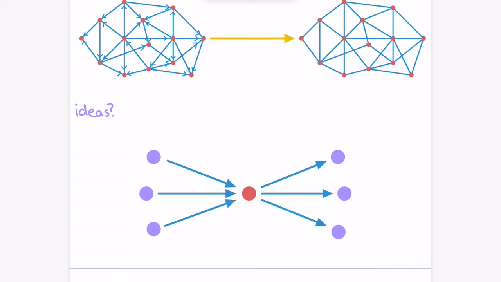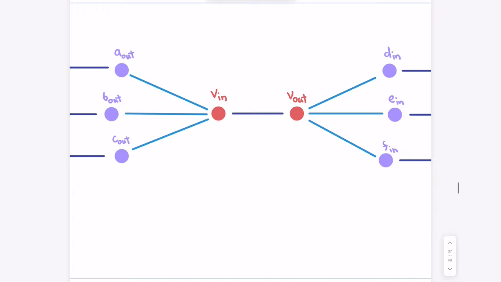Okay, so what we can do is take each vertex and split it up. So this used to be the one vertex. I'm going to call this one V in, like I'm going into the vertex. I'm going to call this one V out, like I'm leaving the vertex, and add an edge in the middle. So if you come into V in, you have to go to V out. Actually, we can make this even better. If I'm worried about Hamiltonian path, I'll add one more vertex in the middle that you have to visit, just in case you're worried about going like this and like this later.